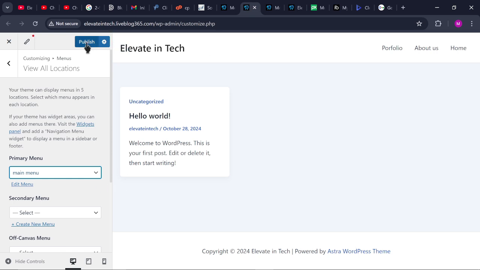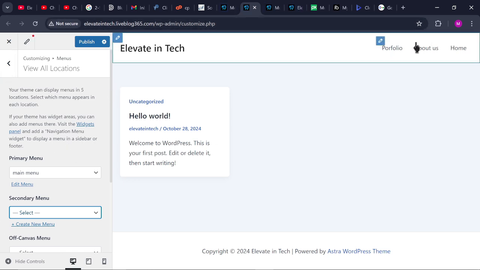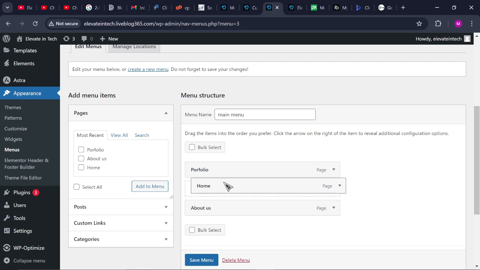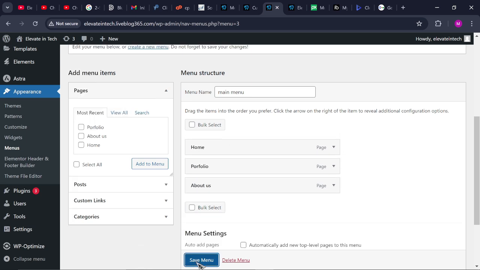Okay, so it's not organized. See, portfolio, home, portfolio, about us, home. It's not organized. Then we now have to go back to our menu. Then we'll organize it: Home, portfolio, about us, and save menu.